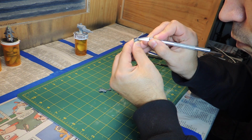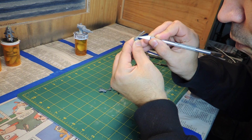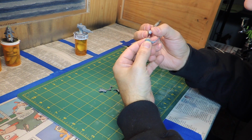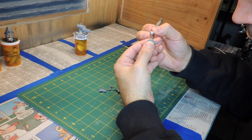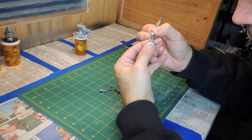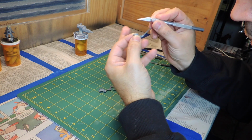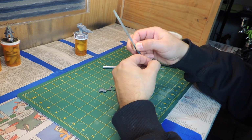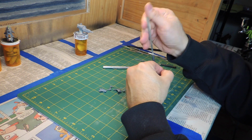Now, why is removing mold lines important? Well, once you paint your miniature, they really stand out. You can tell this is a plastic piece that you painted instead of some realistic model. If you're just going to throw it on your table and play some games, then I guess that's not a problem. But if you want something to really look authentic and nice, then you're going to have to get rid of them.